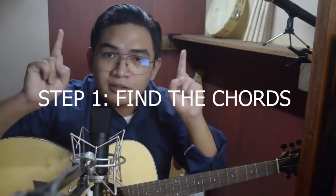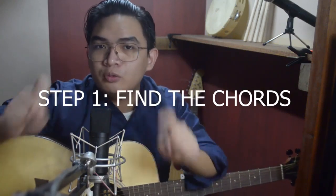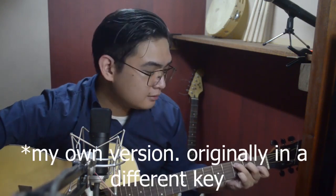Step 1, find the chords of the song you want to play. Let's say you want to learn a very unexpected song. Let's say you want to learn the graduation theme song. So the chords of these are actually C and G.